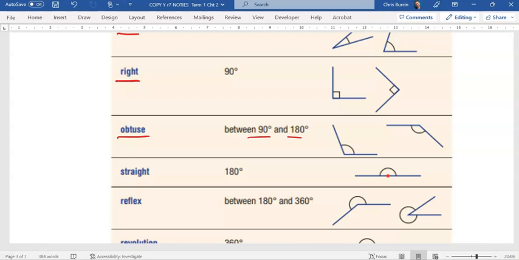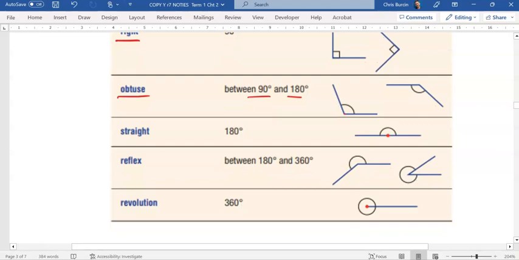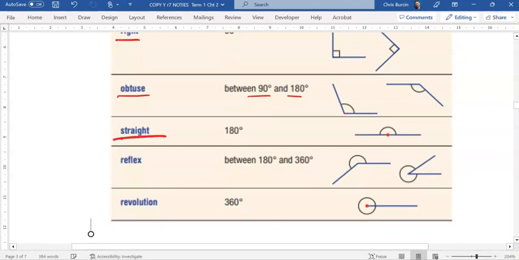Now, if we get beyond 90 degrees, so it's between 90 and 180, what's it called? An obtuse angle. So you can see 90 would be about here. If it's bigger than 90, it's pretty obvious. If it's not obvious to you, you can get your protractor out and measure and say, okay, that's definitely bigger than 90 and less than 180. When we get to plain old 180, it's called a straight angle, because it's a straight line and we decide to put a point in there and measure this.